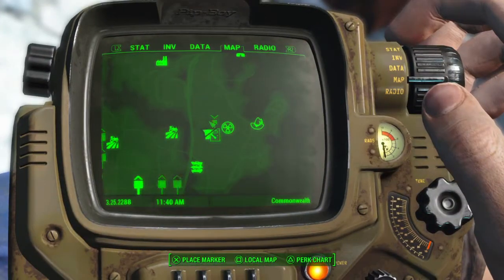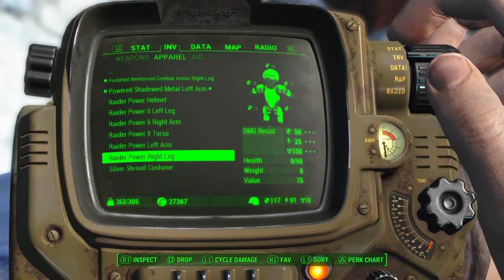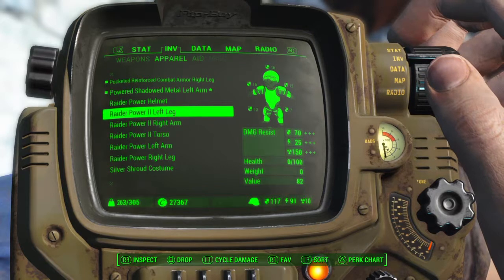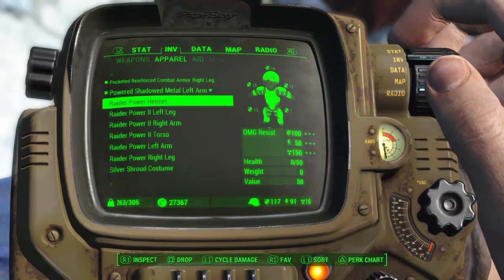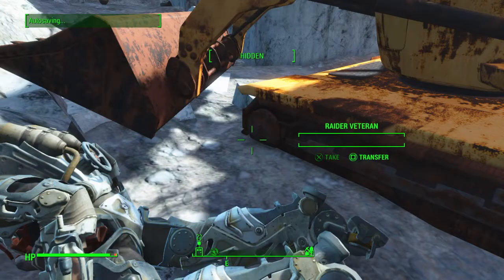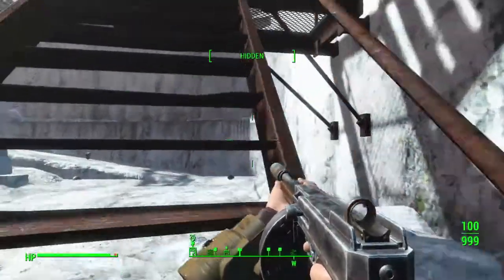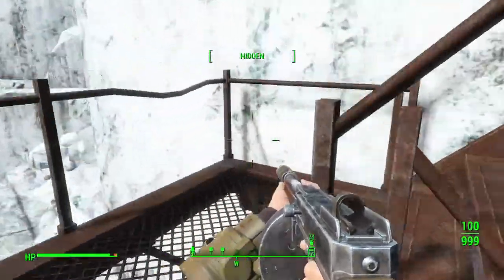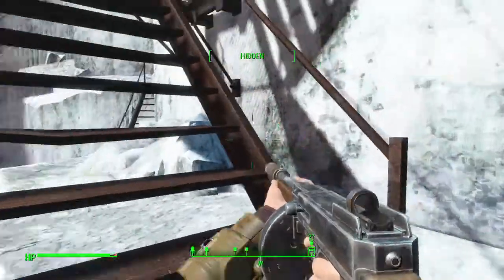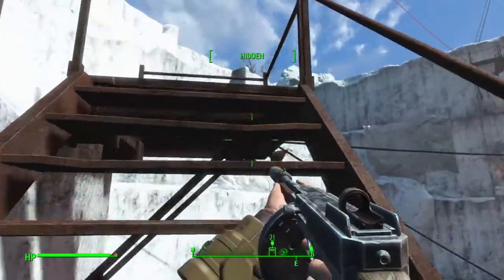Let's see, what do they weigh? Wow, it says their weight is zero, but look at our weight. We're at 263. Come on, no. Let's go back up and store them in that container.